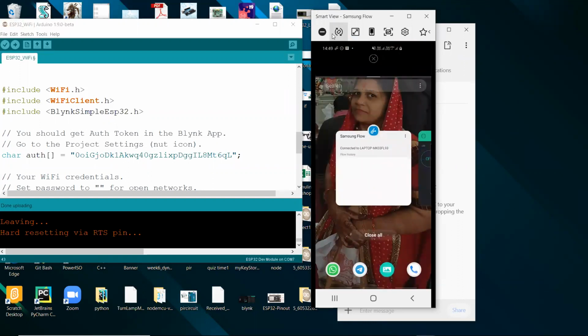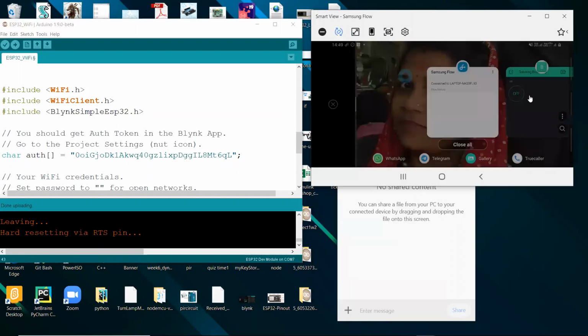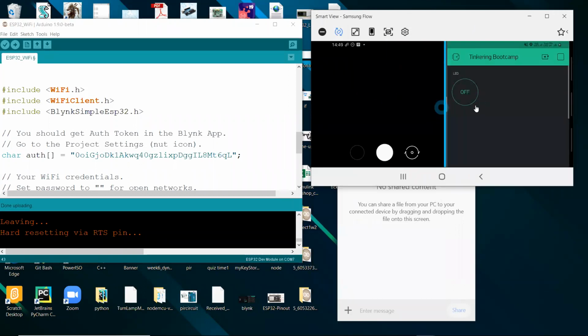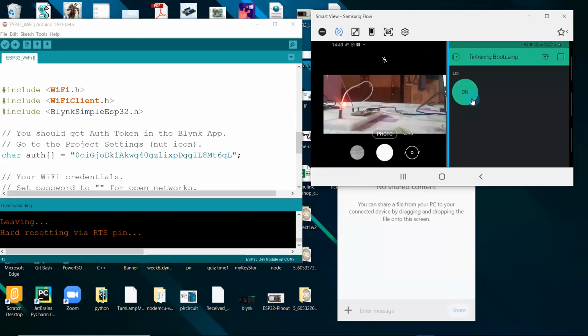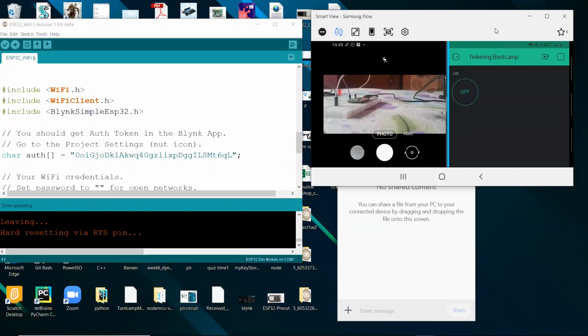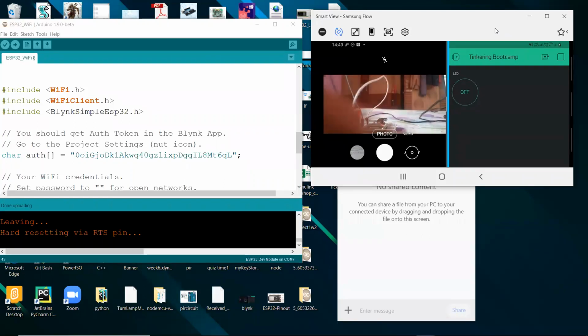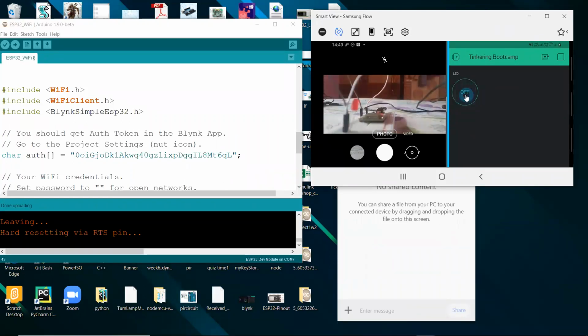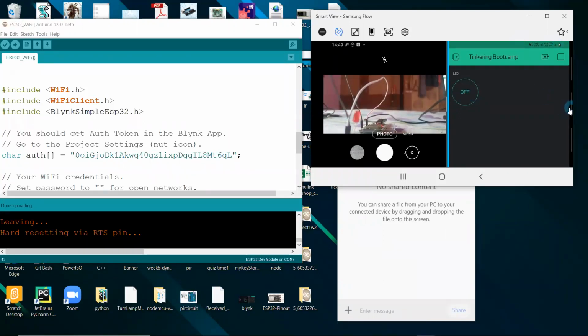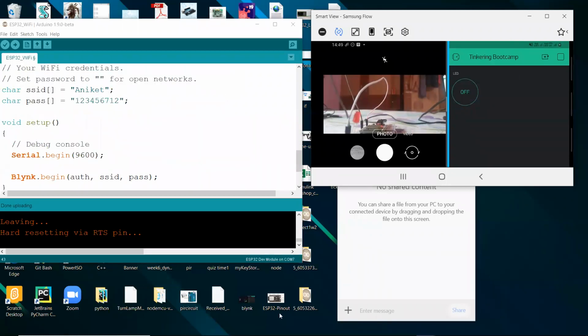Okay, so let me show you this split screen. This is the basic example we have done. First time we have initiated with the blink. So yeah, I'm turning that LED on via this. So this is the example we first did. But now let's add some magic to this and see what we can do with IFTTT.